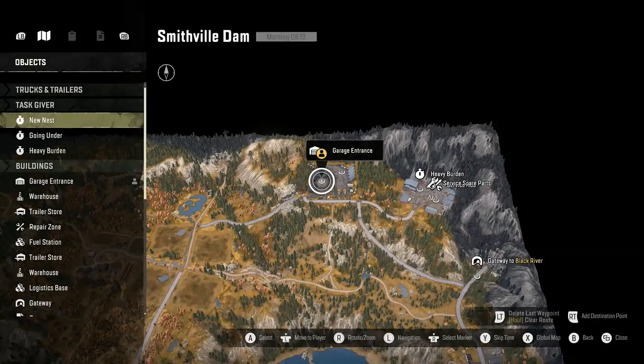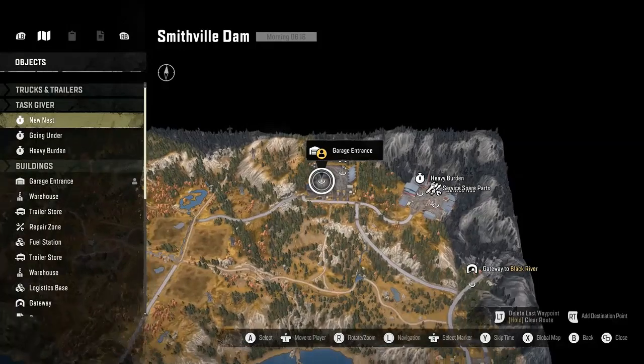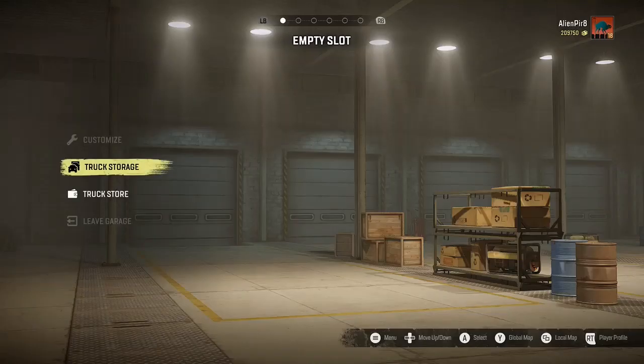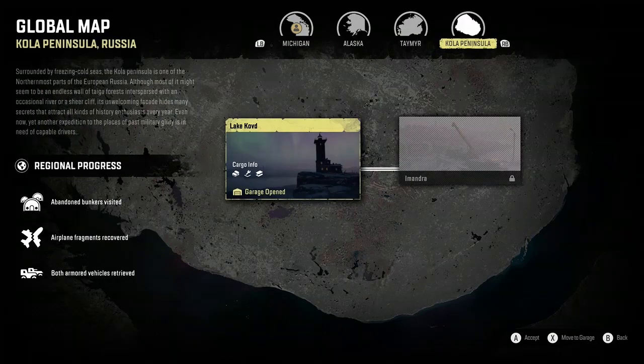So let's take a look at where we're at. We're at Smithfield Dam and I have completed everything on Michigan now. So it is all done. Our next step is one that I've been waiting on and talking about. We are moving to Alaska, but before we do that, we are going to jump over to the Kola Peninsula.